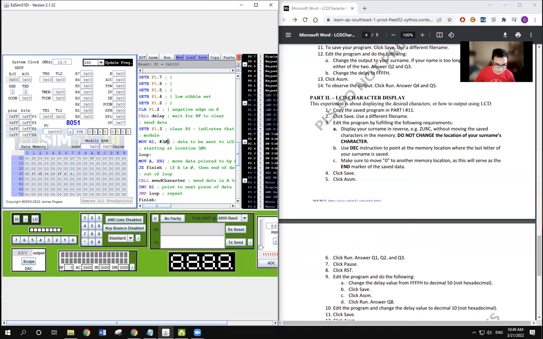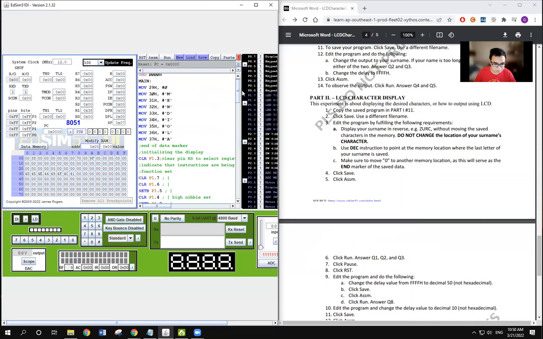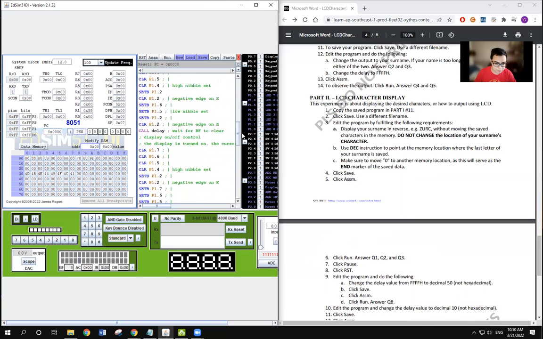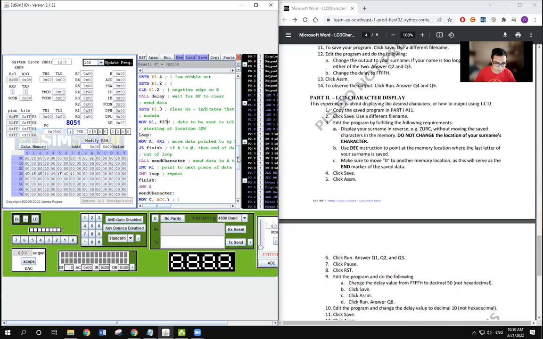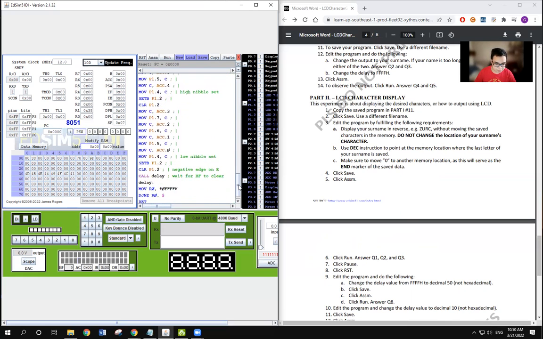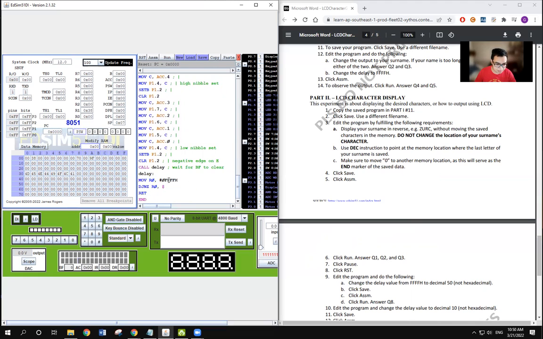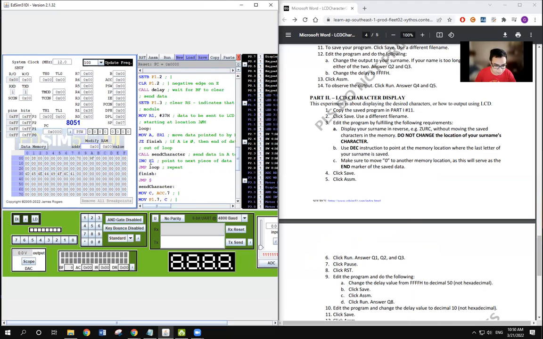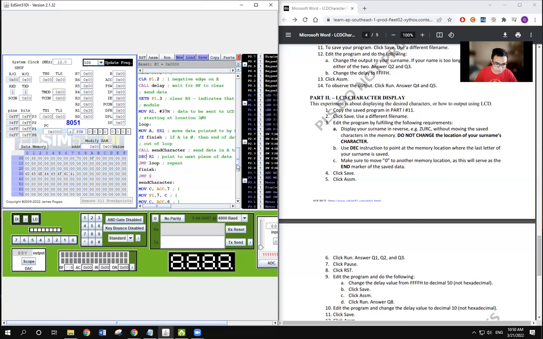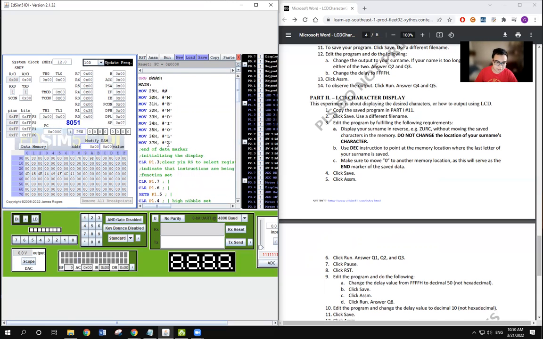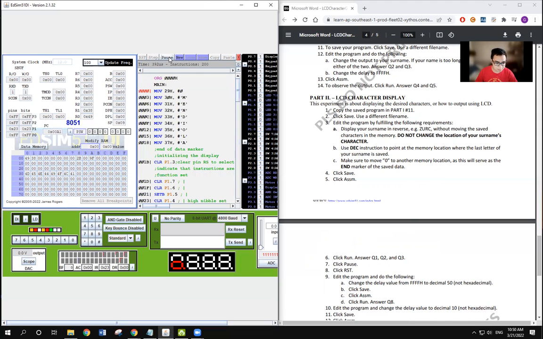So the starting location should be changed to the last digit, which is 37H, which is the letter A. And then we will set the increment to decrement so that it will move backwards, and it will stop at the first letter. So it will start at letter A and it will stop at letter M. So let's test this out. Assemble and run.